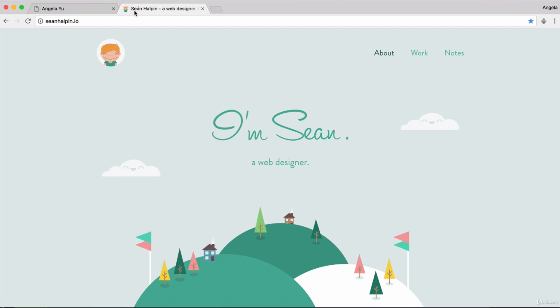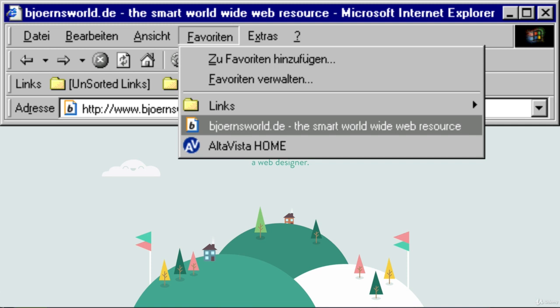Well, this is called a favicon, or a favorite icon. And the reason it's called that is because back in the olden days, when people were still using, shock horror, Internet Explorer number 5, the favicon was an icon that would show up in your browser bar if you were on a website that you had favorited.